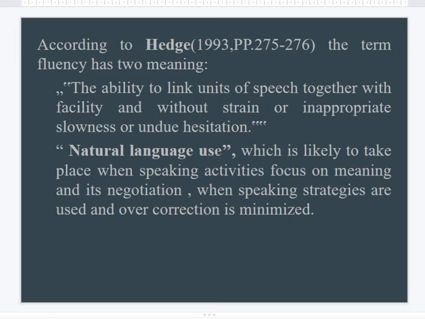According to Hatch, fluency has two meanings: the ability to link units of speech and natural language use. The way you talk, the way you speak, should be natural. This is likely to take place when speaking activities focus on meaning and its negotiation, when speaking strategies are used and overcorrection is minimized, when you are uttering what is occurring in your mind rather than uttering crammed material and content.